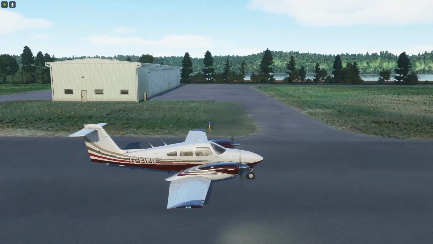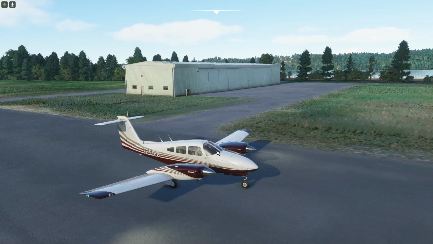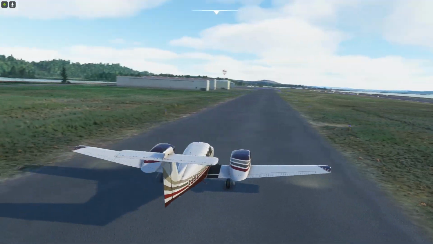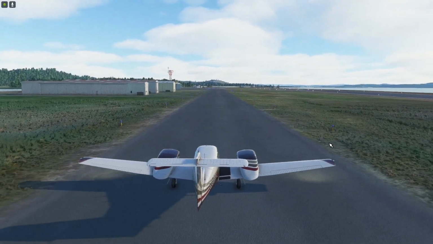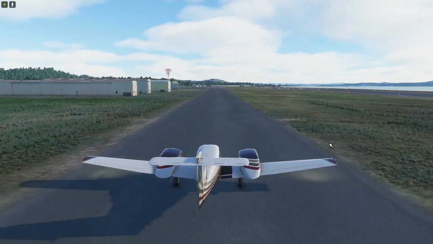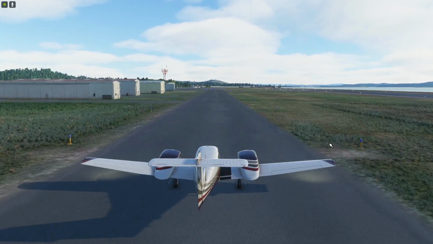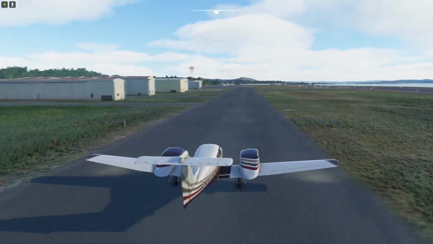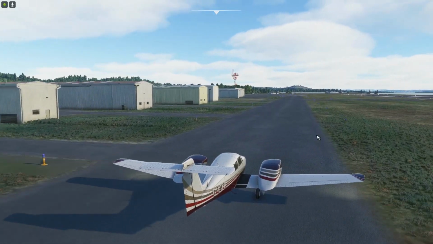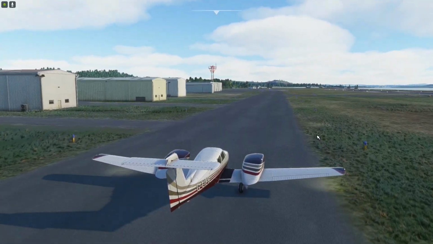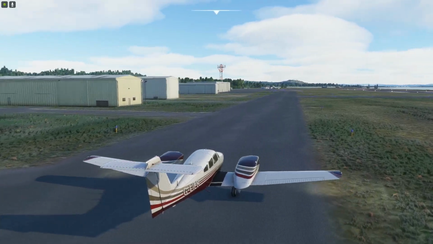And I just hope that Carenado patch it soon so that it actually doesn't have crash to desktop functions, because currently there are 2 click spots in the cockpit that if I click I will guarantee you have an immediate crash to desktop, which actually that's probably the way I'm going to finish the video off, guys. I'm going to finish the video off with using that feature.